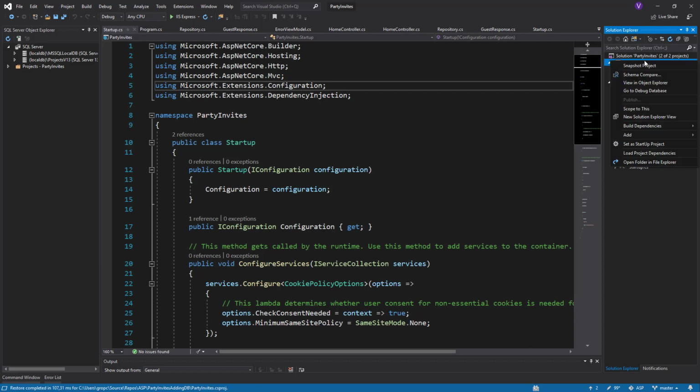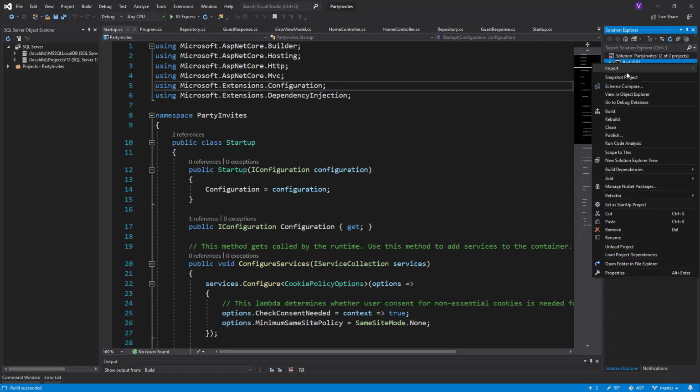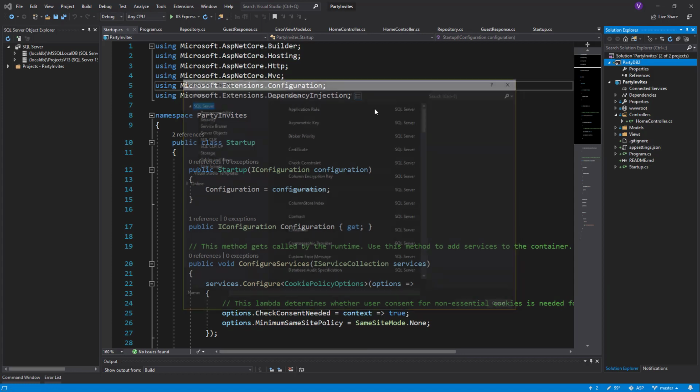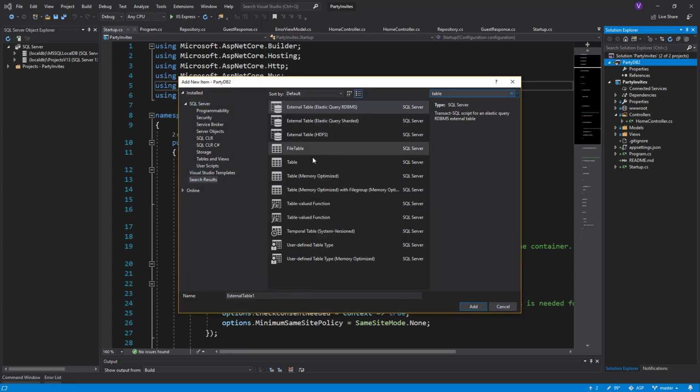I just clicked something, but let's see. Add table. New item. In the item, look for a table.